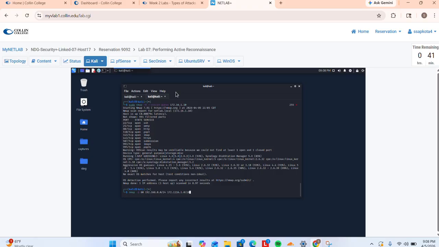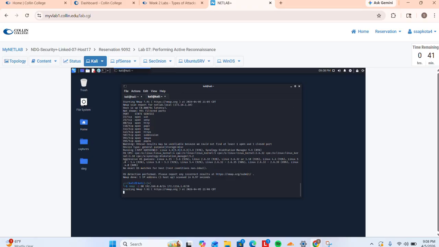And after this step, I can see it is scanning for port 80.